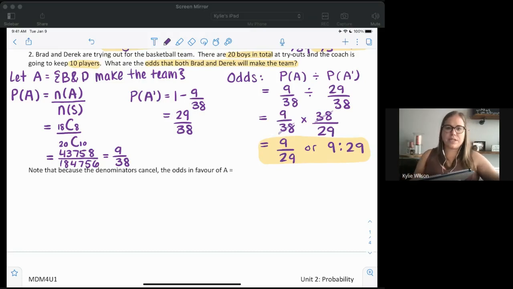So now for here, if you notice, we've been canceling out similar numbers over and over again. You notice we've been canceling out those denominators over and over again, and that isn't by mistake. It happens all the time. So these denominators will always cancel. So that means that for the odds in favor of A, if we have this information, we can actually also use this formula here. Now, we don't always have enough information to do this, so that's why sometimes we need to use the probabilities. But sometimes if we just have the number of ways each could happen, we're good to go. So we could also do the number of ways the event can happen to the number of ways the event will not happen.